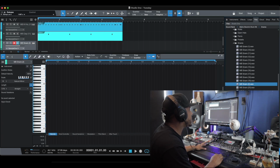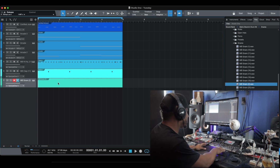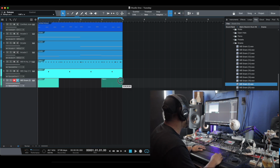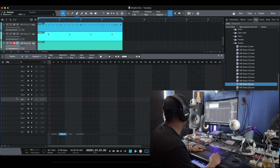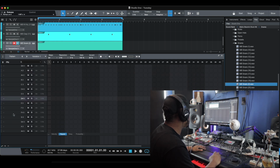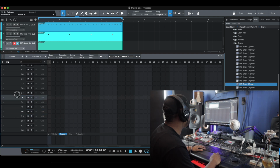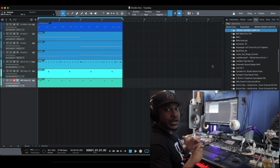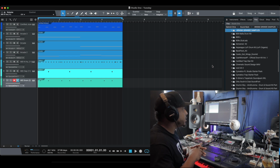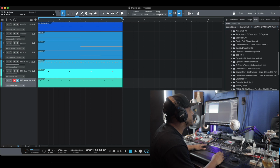Let's do this snare. Oh no. Let's do this snare. All right, we got a clap, snare, hi-hats. Should we go 808 or kick? Let's go kick. Let's go kick.